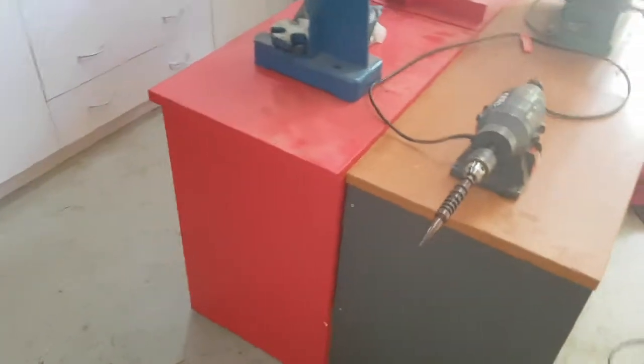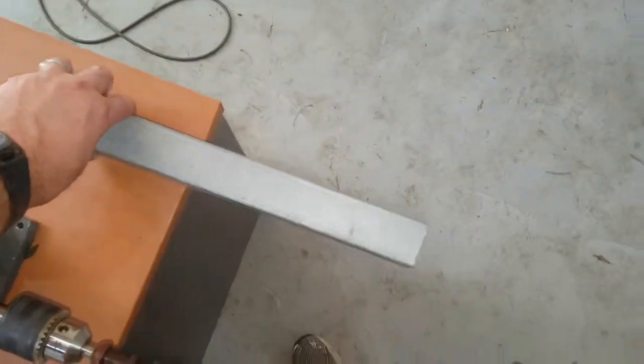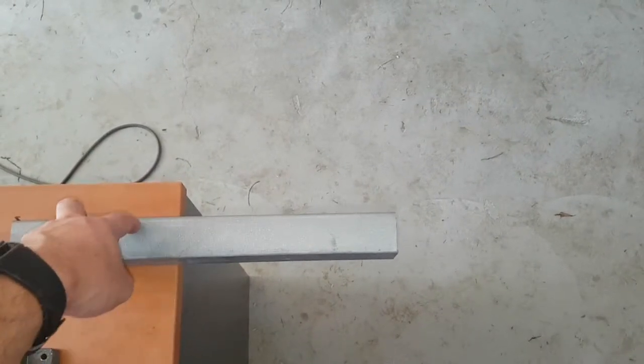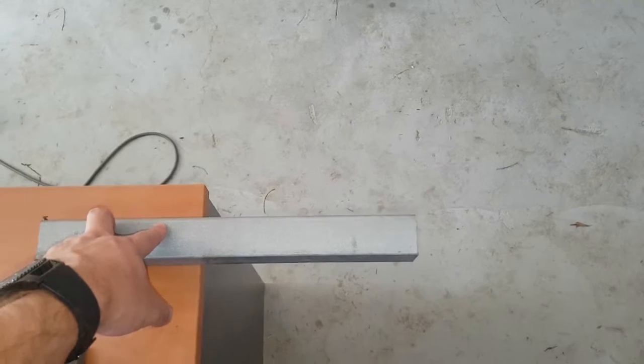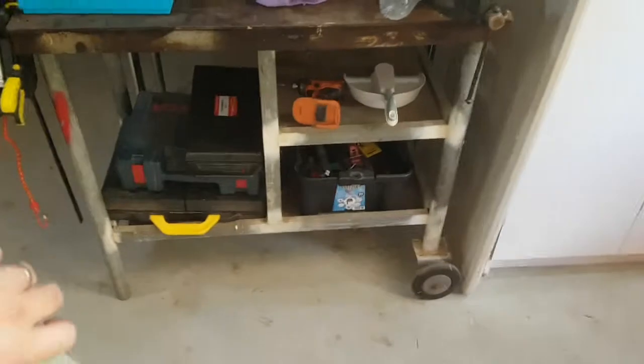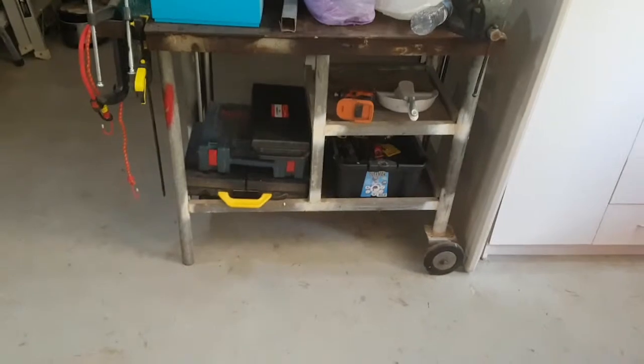Previously in my workshop as well, I was using a bit of an anvil, and by anvil I mean a scrap bit of 40mm square bar that I had clamped down to the edge of this to give me a long anvil which I could put rivets and things into the bottom of bags. So that was sitting there previously, but I think now I'll actually use this shop cart here, the welding cart, for that, because it's just so much bigger and heavier. It'll do the job better.